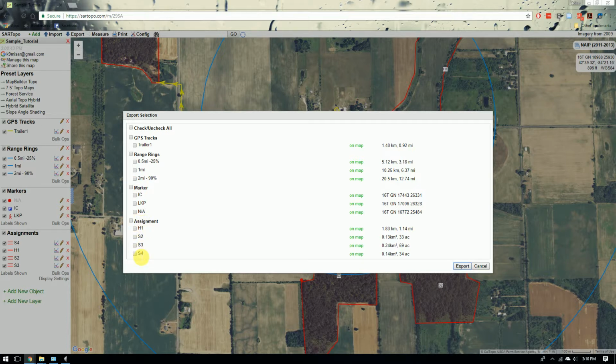which my assignments are all nicely down in this folder right now, but I can also include markers or waypoints for incident command, last known position, and this one down here is the random one that I made up in an earlier video. So I am going to include all of the search assignments, and I'm going to include base, last known position, and I'm going to hit export.